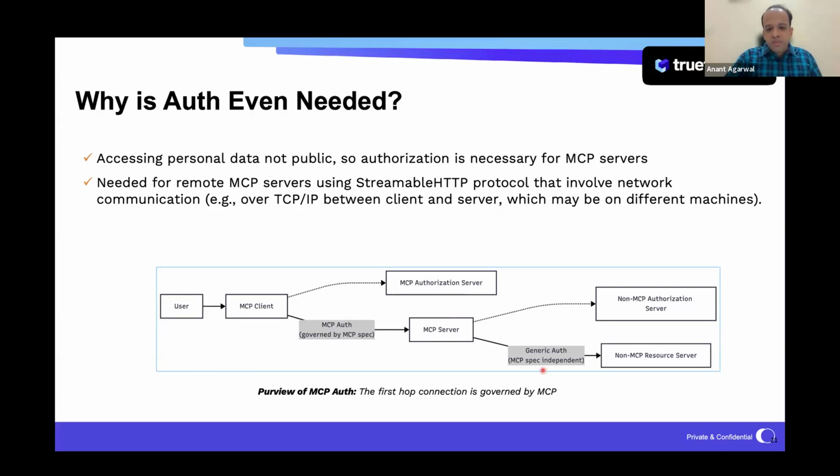But the main important thing I also want to show is that this MCP server can actually have a second hop, which is that it can try to connect to a non-MCP resource server. And we are only going to cover this first part, right? Not the second part, the second hop connection, which is not governed by MCP. All right.